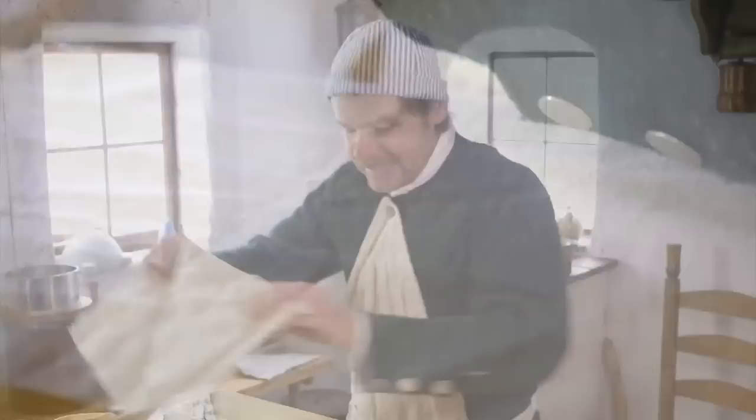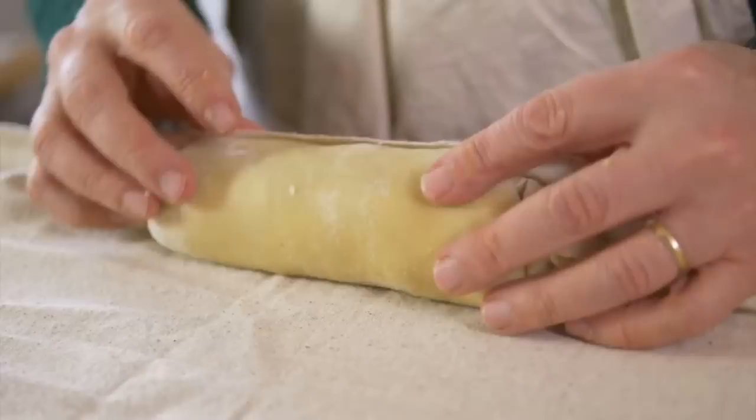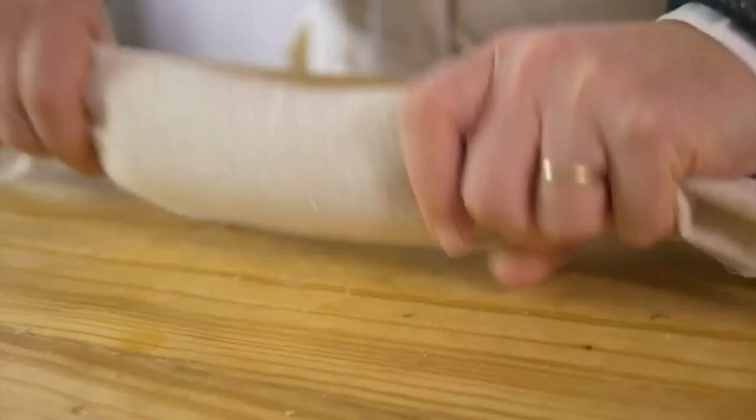So we've got small pieces of cloth cut out here. We're using a natural cloth. This is just an Osnaburg cloth, but linen or just a plain muslin will work for this also. And we're gonna roll these up the same way we rolled up the paste.